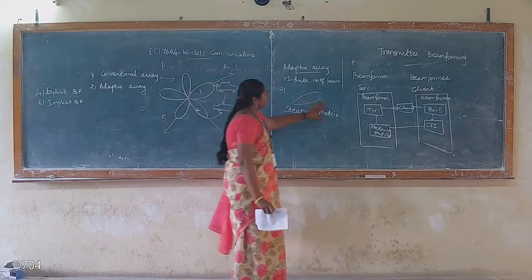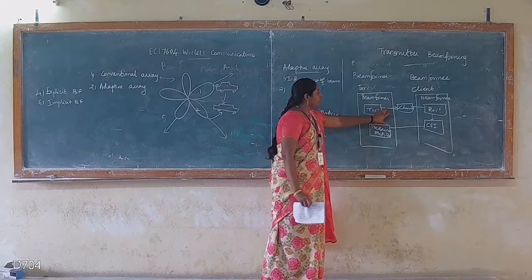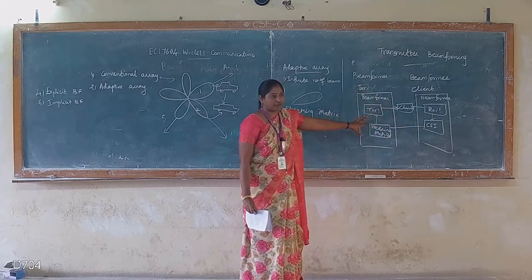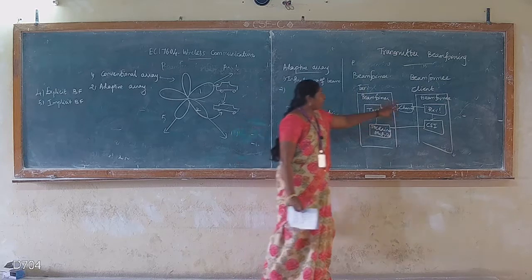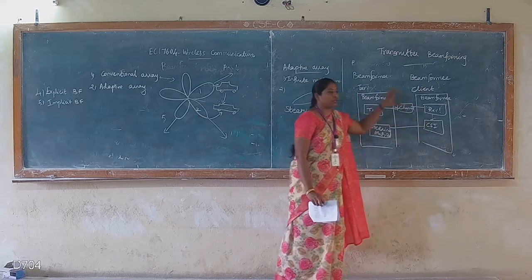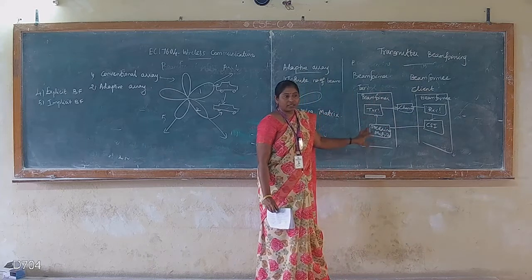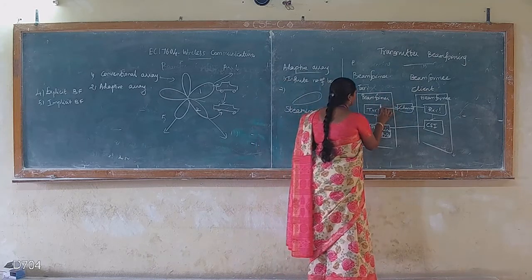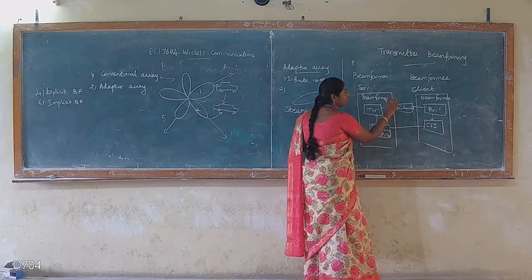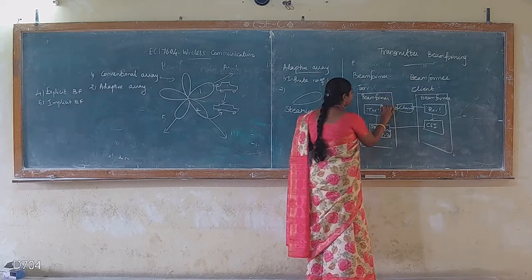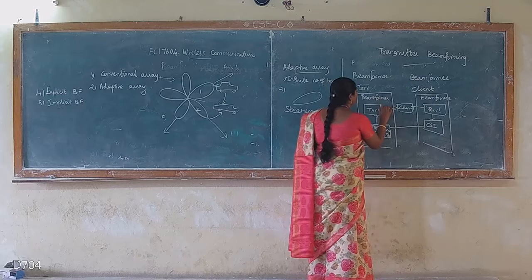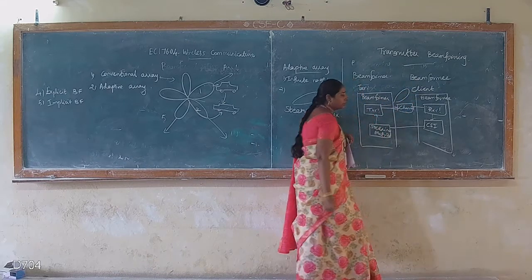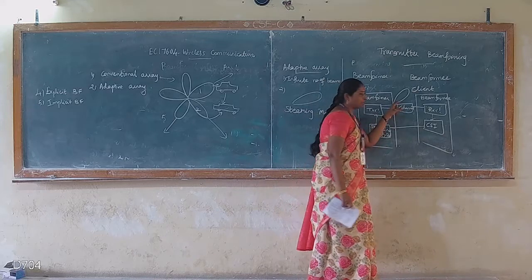So normally we are using an array of antenna elements at the transmitter. If it is transmitter beamforming, we have to use an array of antenna elements at the transmitter. If it is receiver beamforming, we have to use the array of antenna elements at the receiver. Transmitter beamforming means all the antenna elements' radiation patterns are combined and it produces a high gain pattern in one direction.